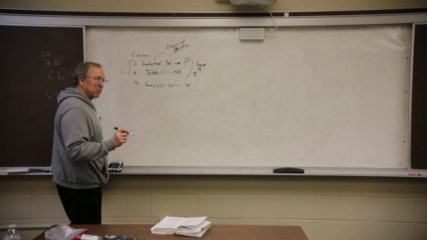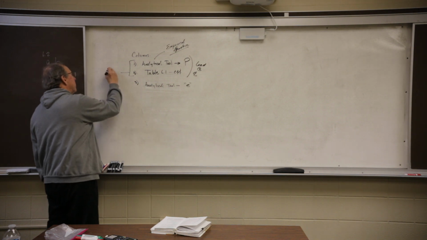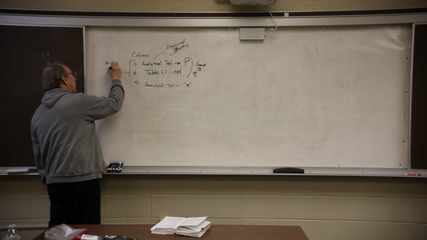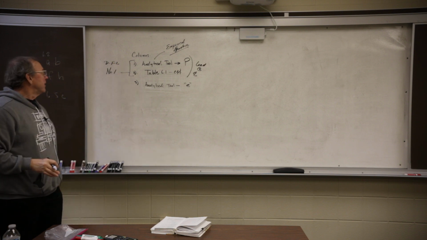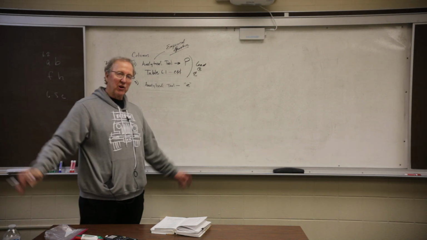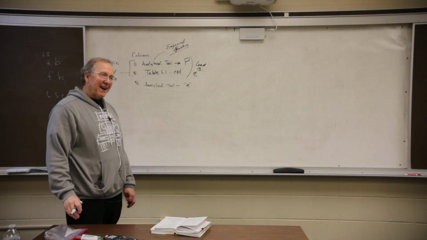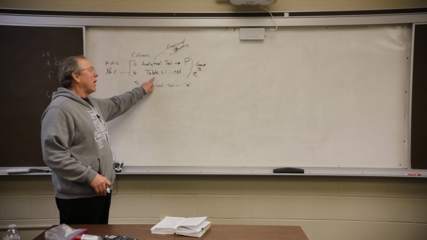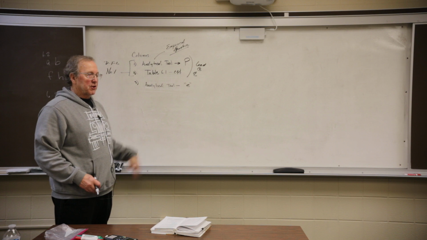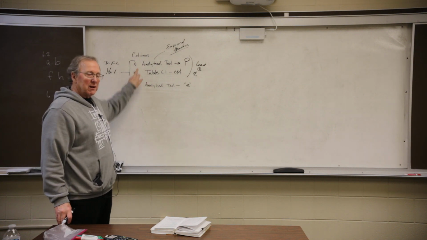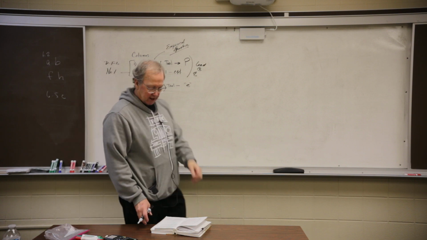This is a big problem on the test. This is number 1 Doug fir larch. So if it's number 1 Doug fir larch, you can use the table. If it's any other grade, you can't. So on a test, read the problem. If the problem says number 1, you want to go to this table. If it says anything else, you have to go to the analytical tool. Okay? So let's take a look at a couple problems.